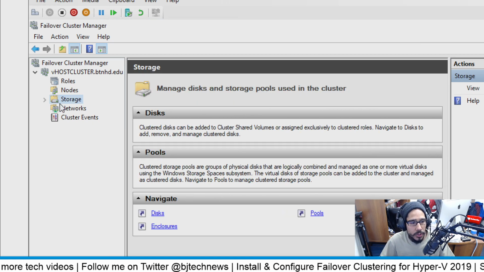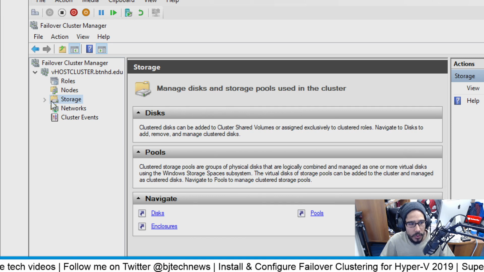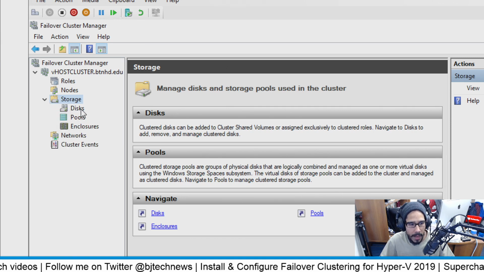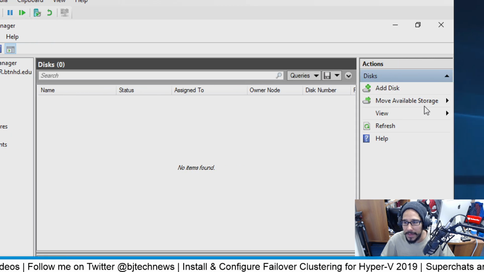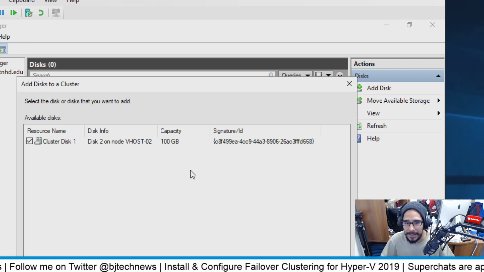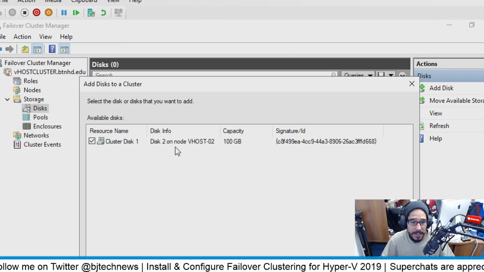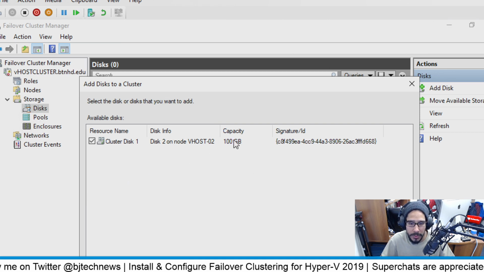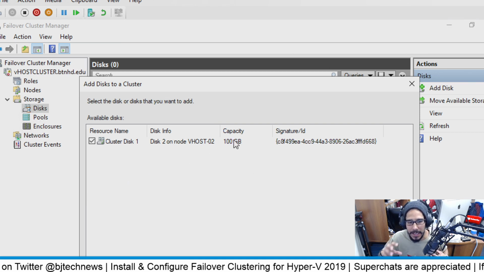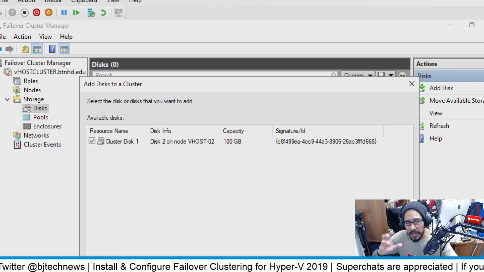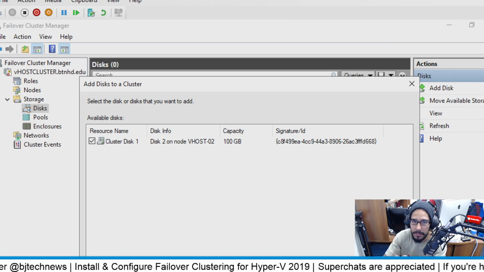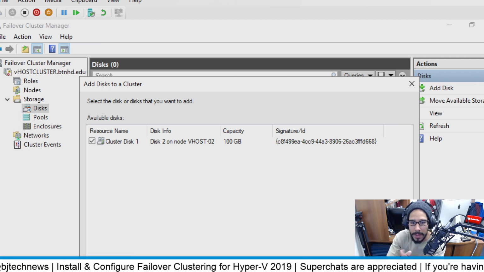Now, next thing that we need to do is go to storage, and within storage, I'm going to open it up. Boom, I'm going to click on disk, and within disk, I'm going to click on add disk. And it sees the cluster disk, which is that 100 gigs that we configured on the last live stream, or the last server room episode.